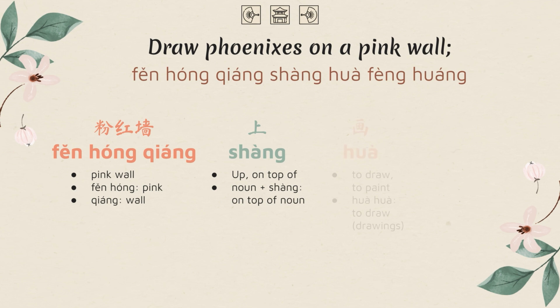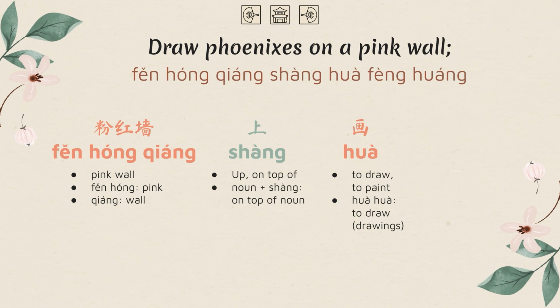桌子 means table. 画 means to draw or to paint. So this 画 is used as a verb. You can also use it as a noun to mean paintings or drawings. In fact, we often use the two 画s together as a complete way to say to draw. So you would often say something like 我喜欢画画. Instead of just saying, I like to draw, you're technically saying, I like to draw drawings. But that's how we say it.